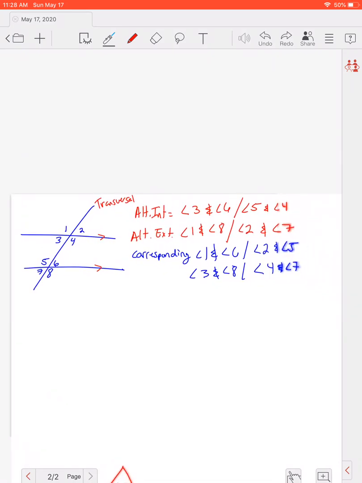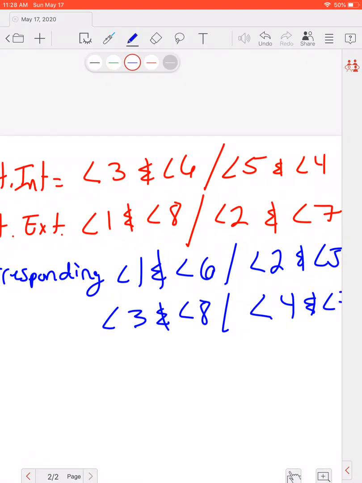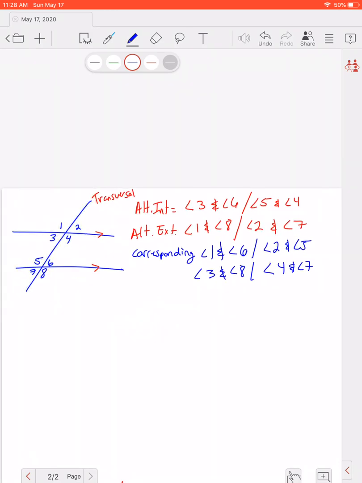Okay, so go ahead and pause this video and you can write down, these are all the matches that go together, and remember 3 equals 6. Okay, so go ahead and pause it right here. You can catch up. Let me fix this 6 right here because it kind of looks funny. That's a 6. Okay, and you can always go back and refer to this video as you're making your exam task cards if you're so choosing to do that. And we'll have some practice problems to go along with that.